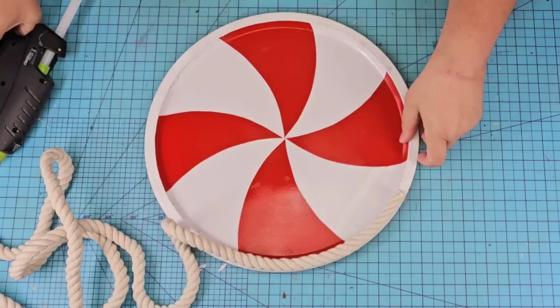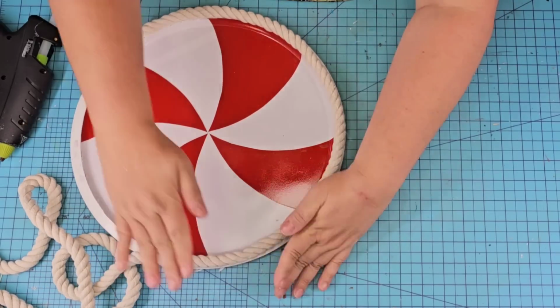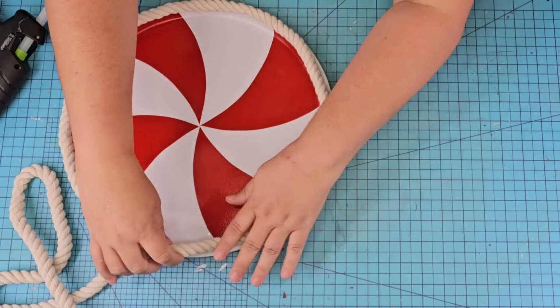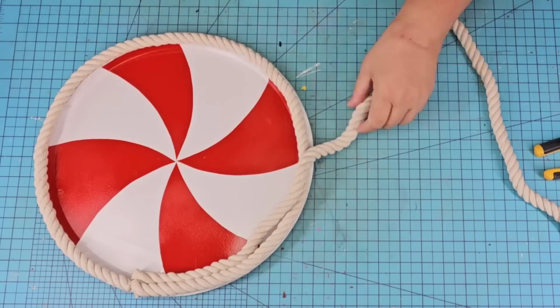So then I decided, let's just cover it up with some white rope. This is nautical rope from Dollar Tree, and I think that this will work. Now, I wish I could have just left it white. I think it would have looked better. But in the end, just wait until you see it. I think it worked out.